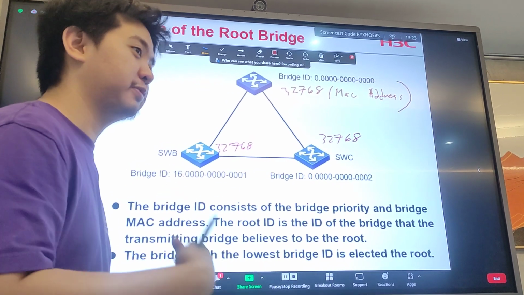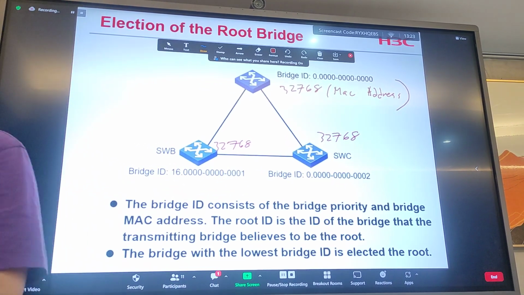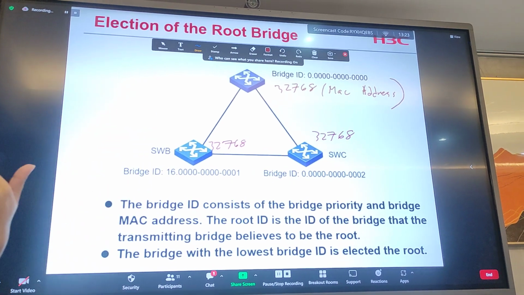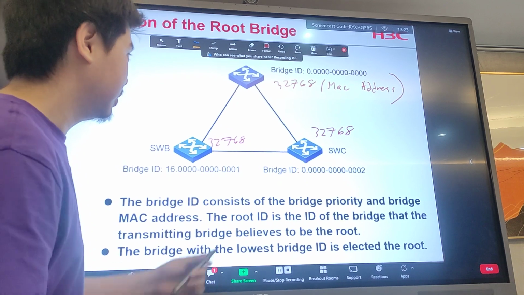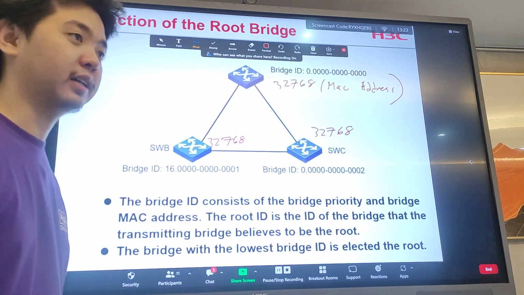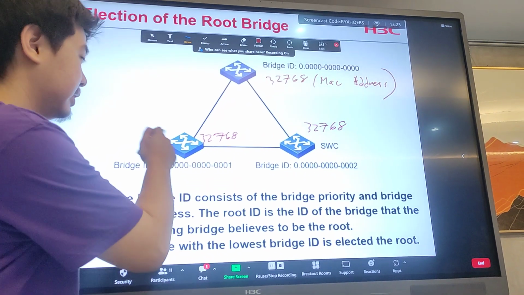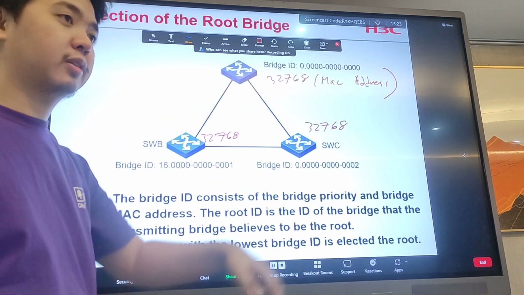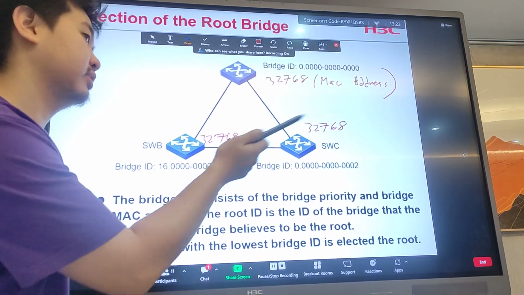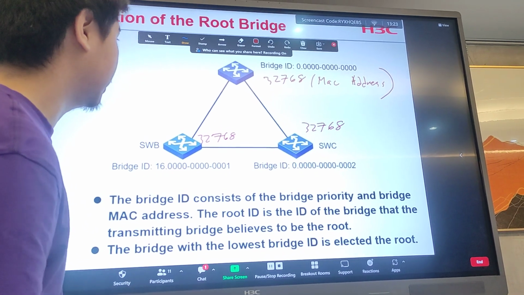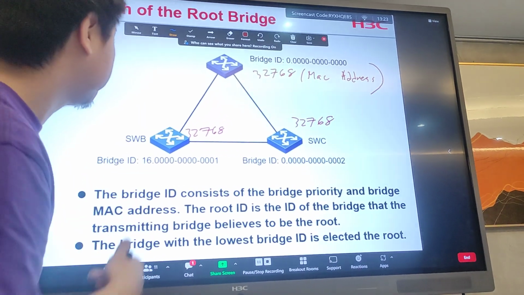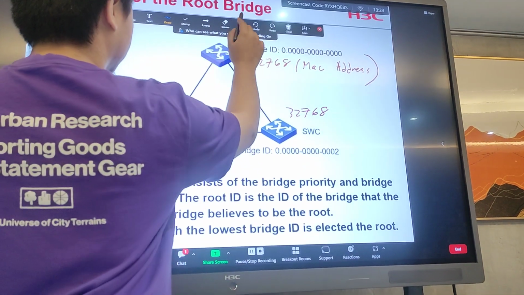Kasi yung pabrika yung gumagawa ng mga network card mo. Yung network card na yun, may nakataling MAC address. So, syempre, bakit mas ipa-prioritize ko yung mas mababa? Kasi mas luma yun sa network. So, yun yung actually logic ng pag-elect ng root bridge.